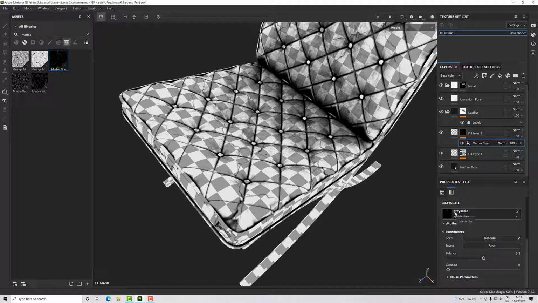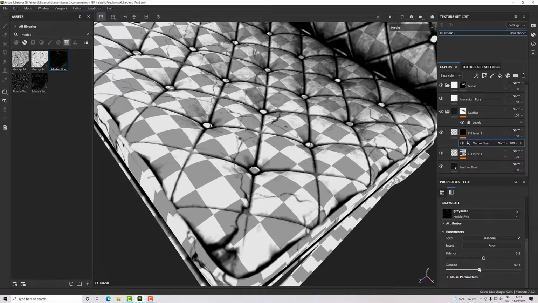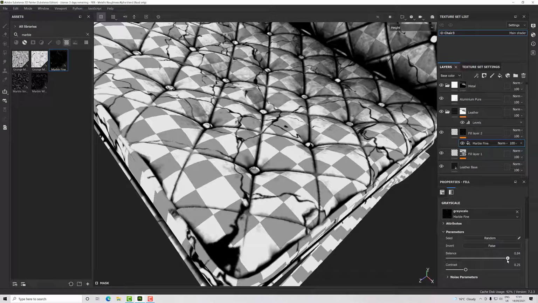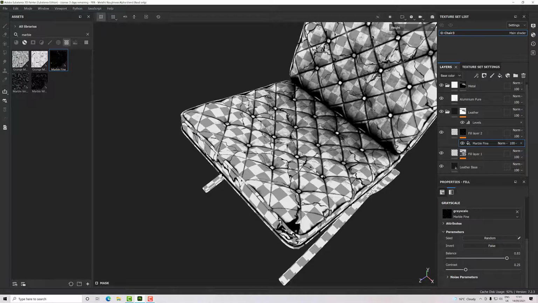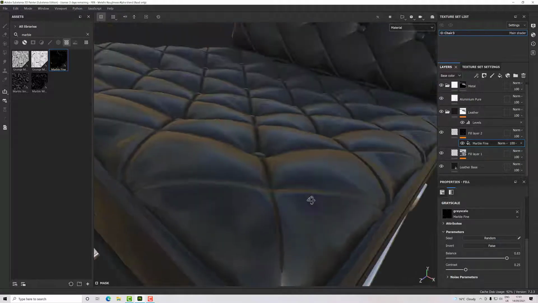And then also under here, a lot of these textures, calling it a texture is a little bit too basic for it. It's not an image, it's a function, it has parameters. So in this one we've got balance and contrast. As before, the more I turn my contrast up, the sharper my lines will get. So I want them to be a bit sharper and a bit darker. So I'm just going to turn that balance up quite far.